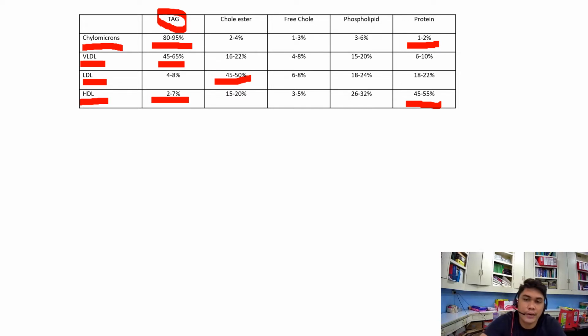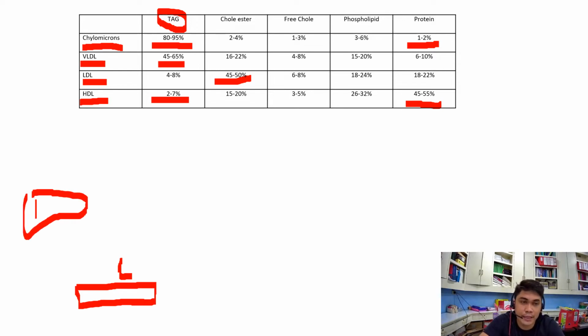Regarding the endogenous and exogenous pathways of lipoproteins, first let's talk about the flow in absorption, the endogenous pathway, the exogenous pathway, and the reverse cholesterol transport of lipids and lipoproteins. First, you have your intestine. The function of the intestine is to absorb nutrients, for example, absorption of lipids. Now, to use these, your body needs to transport the absorbed lipids to your liver. So the first step is to absorb. The second is to transport the absorbed lipid, primarily triglyceride, to the liver.